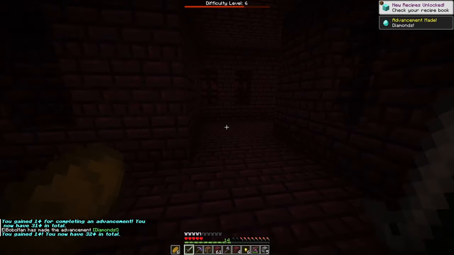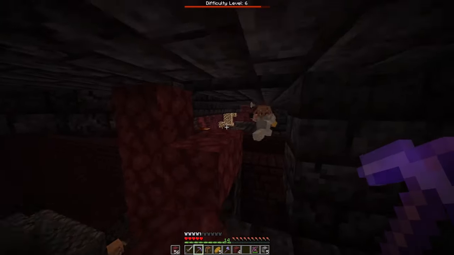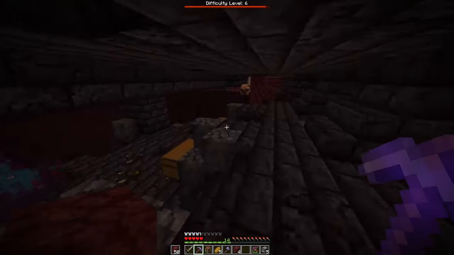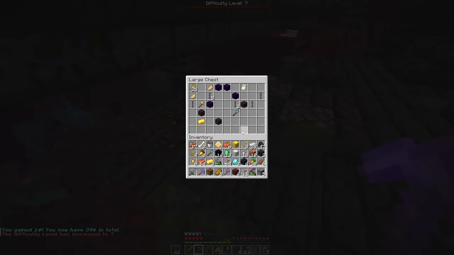And diamonds, apparently. Okay. Oh, shoot. Oh, my goodness. Are you seeing this? I mean, I can kind of just do this. Spaghetti. They're both just kind of there. I don't know if they can reach me or not, though. Whatever. Let's just loot it before I die. Give me the skill points. Give me the gold as well.